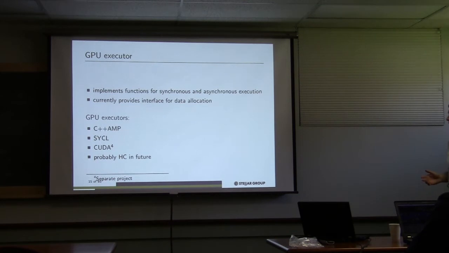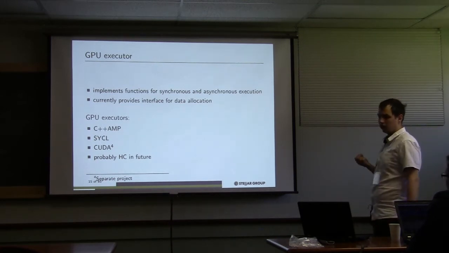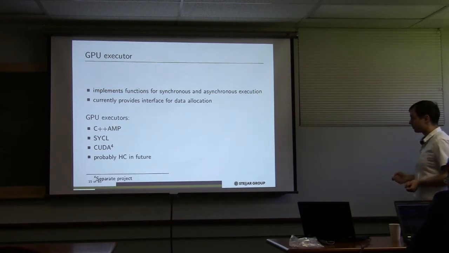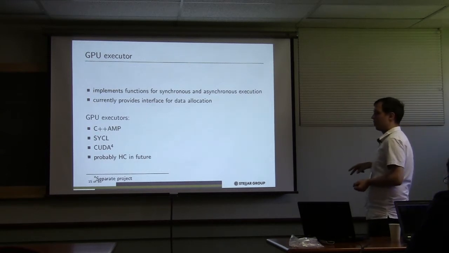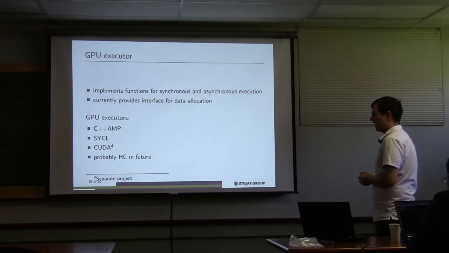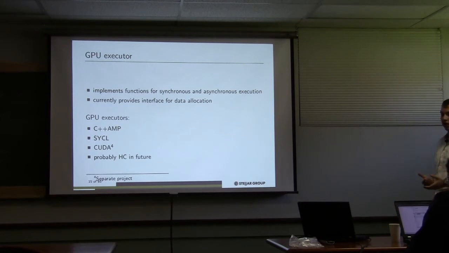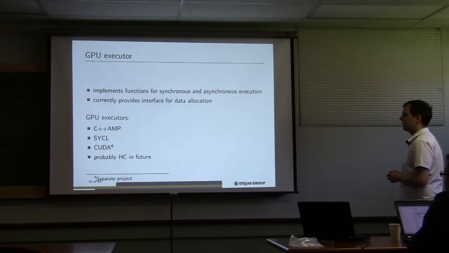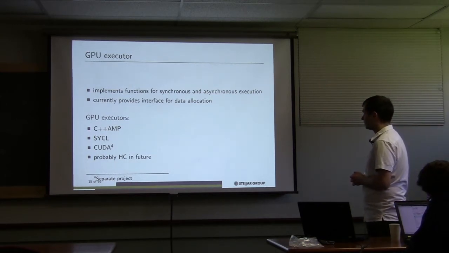So if we have execution policy, we need basically executor. We need executor which will hide the details about GPU and provide some necessary abstraction. So currently, GPU executors implement the bulk overloads for both async and synchronous execution. I do not implement the one execution, basically just the async execution, because at least from the point of view of GPU, it doesn't make sense to run a function for one argument.